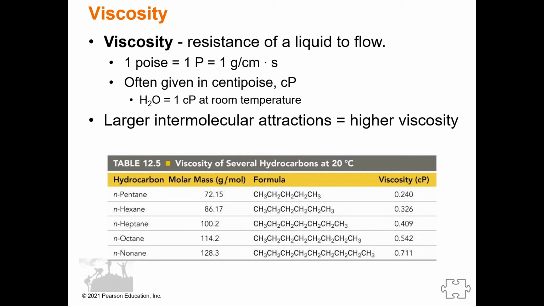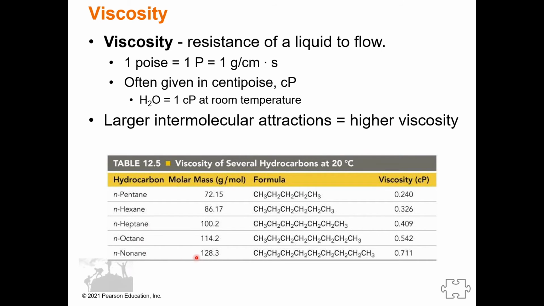Viscosity is another manifestation of intermolecular forces, and that is the resistance of a liquid to flow. So some examples would be motor oil, or molasses or pancake syrup. They don't flow as easily as, let's say, water or acetone or methanol. The trend that you have to look out for is the number of intermolecular attractions. If this number gets larger and larger, then the viscosity gets higher and higher.